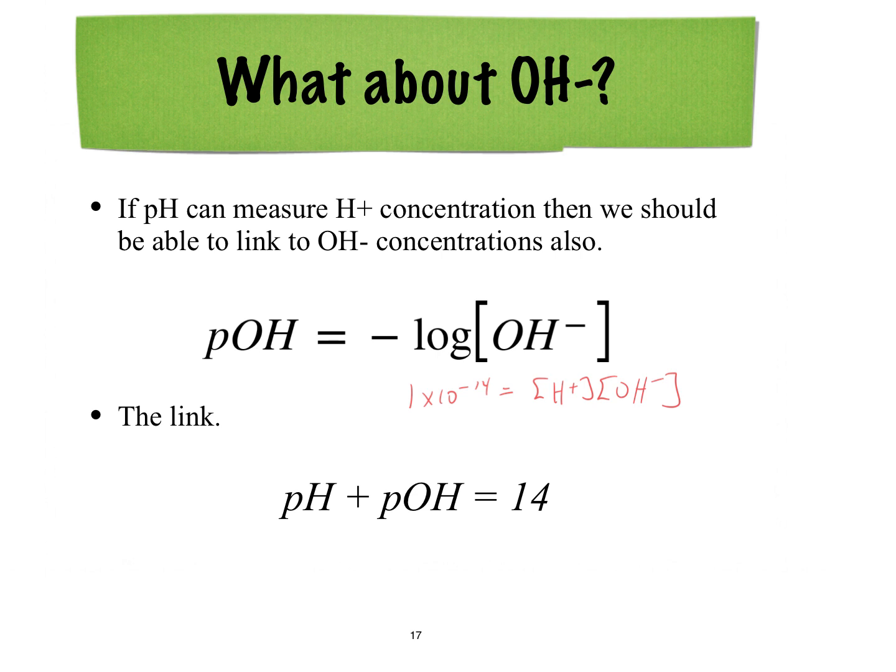But there's also an easier way to do this, because in any solution, if you take the pH and the pOH and add them together, they always equal 14. And so if you know the pH, say, is 4, then you just subtract from 14, and you can find the pOH is 10. So there's 2 ways to do that. You could solve for the OH- concentration using the Kw expression, or you could simply just take the pH and subtract from 14 to find the pOH.